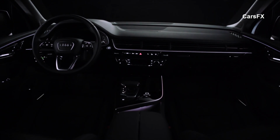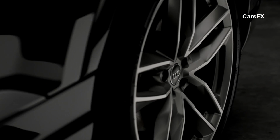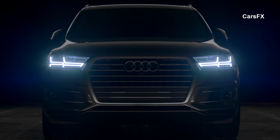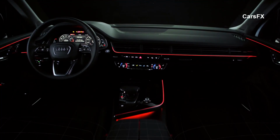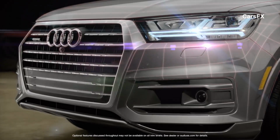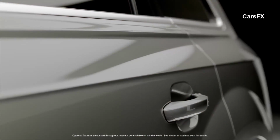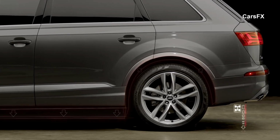From design, interior, technology, to even the weight, it's rare that we're able to release something so completely new, something that is the culmination of all our efforts thus far. The all-new Q7 answers this call, and is so much more. New exterior features give the Q7 a more commanding feel and pay homage to Audi's rally race-winning legacy. A new all-wheel steering system and adaptive air suspension greatly improve ride quality and agility.